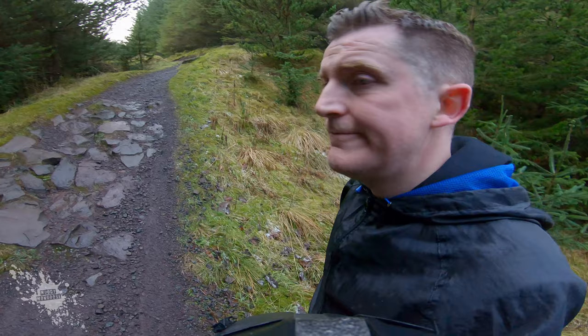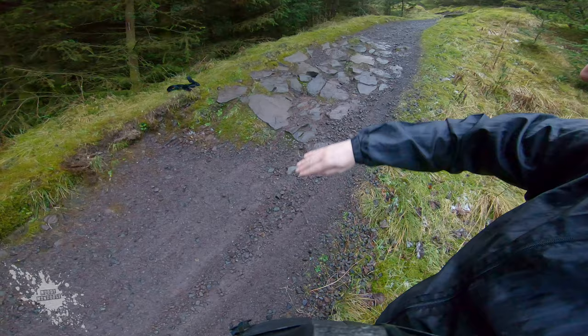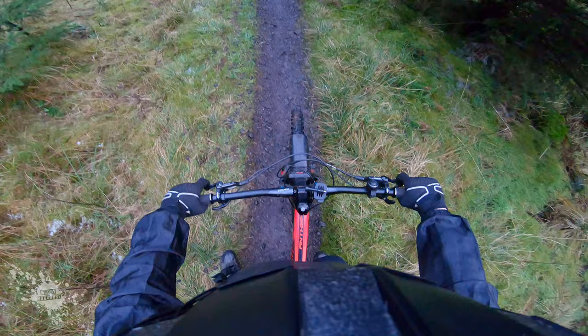I think what I'm gonna do, I'm just gonna come around and roll off it slowly and just try to pick the best line. I think it is try to come up high here, rather than come down the middle or that. I think it's try to stay quite high. So you're sweeping around in the berm there. I'll do that. Right, so if I just do this one slowly, just try to pick the line.